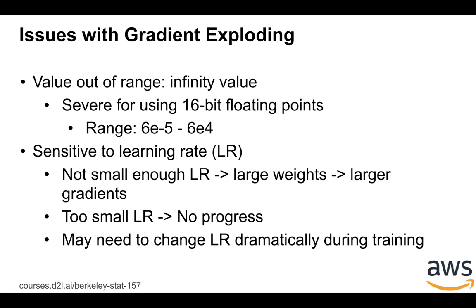Even if we still are in the range and didn't get infinity values, these large values could be sensitive to the learning rate. If we didn't choose a small enough learning rate, then we apply very large modifications to the weights by SGD. Then the larger weights in the next iteration cause even larger gradients, so it can go to infinity. But if we choose too small a learning rate, then we maybe get no progress because each time we apply little values to the weights. And because the value can change in a very wide range, during training it could be very large or very small, and we need to change the learning rate dramatically during the training procedure according to the actual values. So this causes a lot of trouble, and you can see that it causes instability during training.